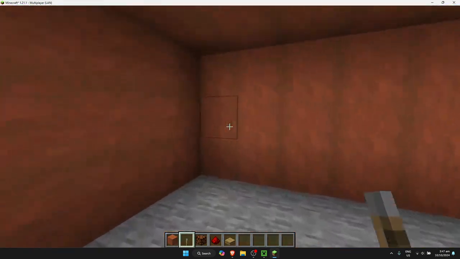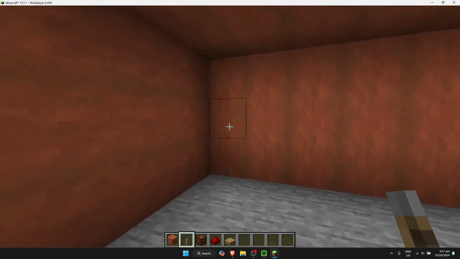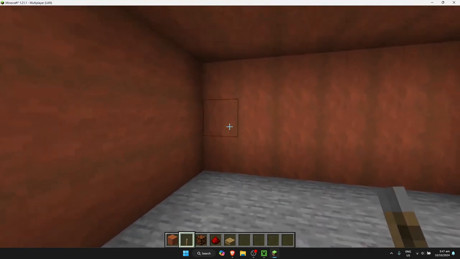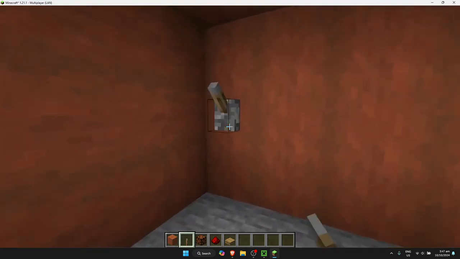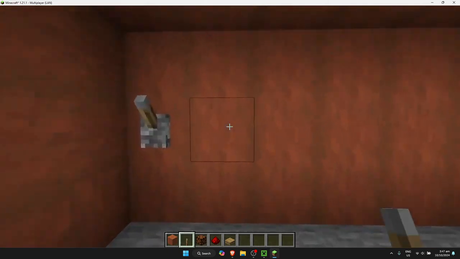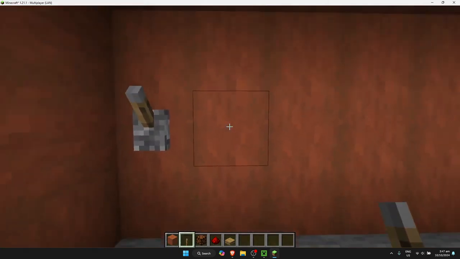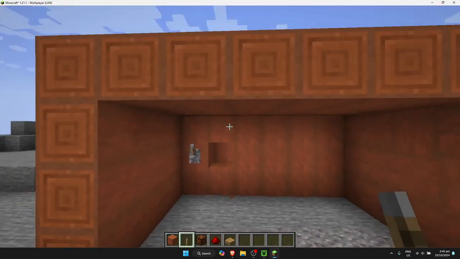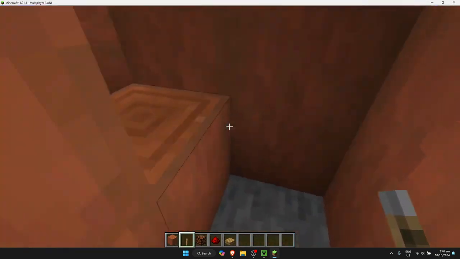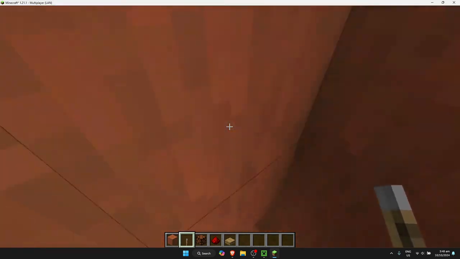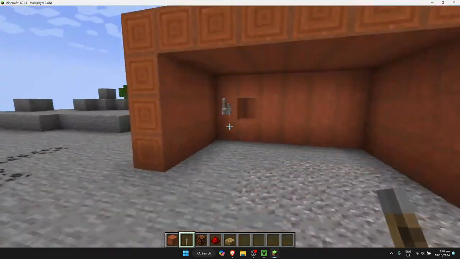So make sure to place your lever on the place that you want to put the light switch on. So let's say I want to put the switch here on the side. Once it's done, just simply poke a hole or destroy a block to the side of that. And once it's done, just simply go back right here. So as you can see, this is the lever on this side.